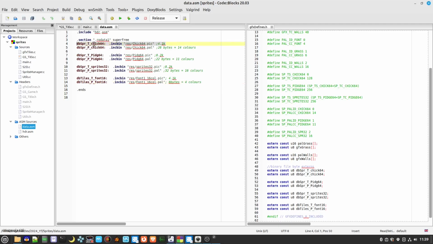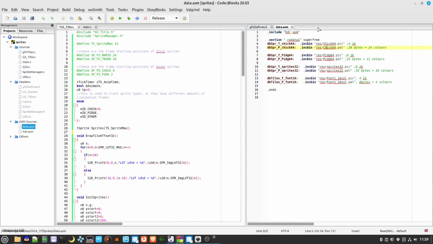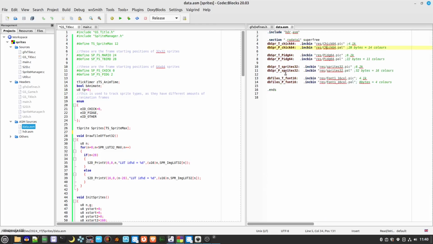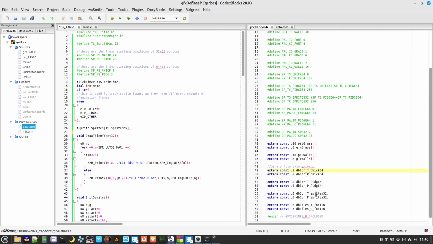So here we have the actual tile data file for the chicken, and this is its color palette. And then in the graphic define file, which I always create here, you then have to include these names from the assembly file to be able to use them to load the bytes into VRAM.